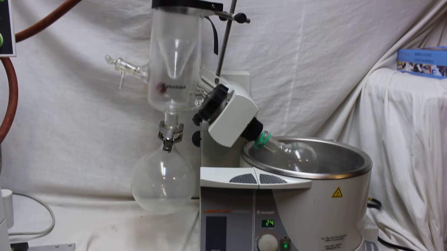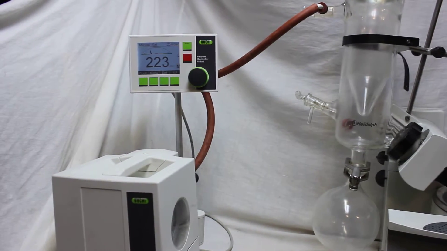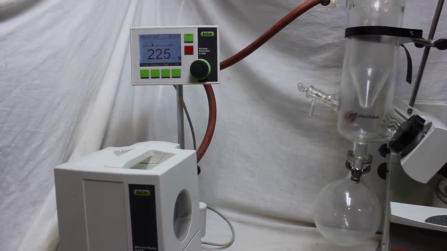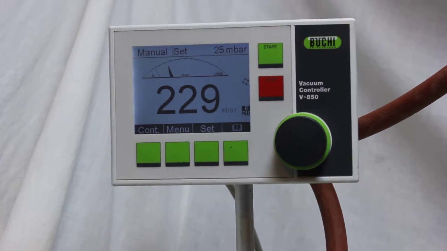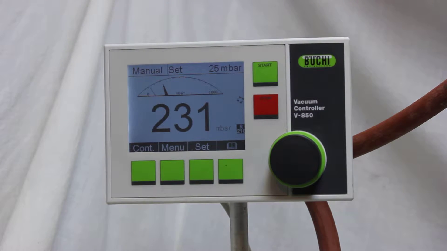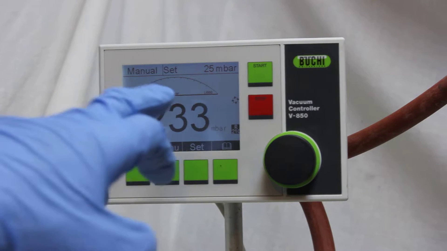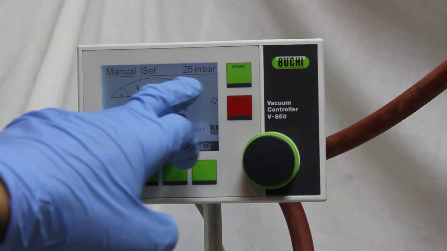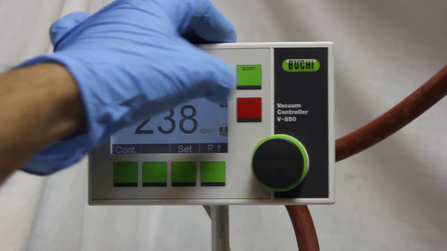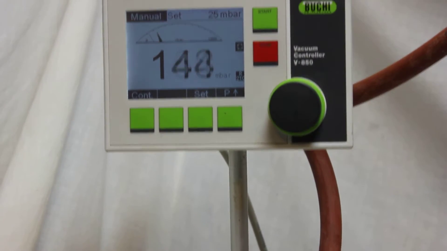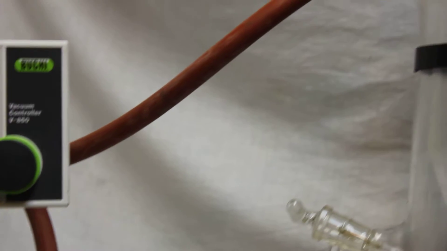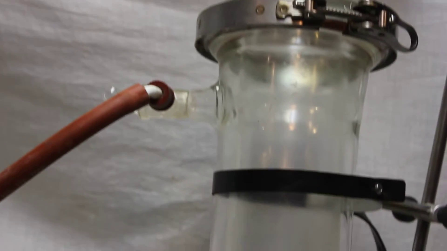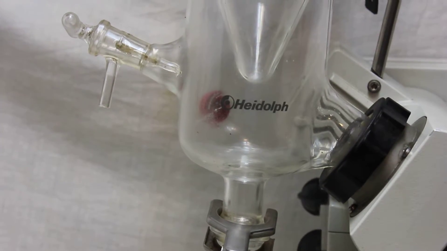We connected them to a Buchi vacuum pump. We already set it up to vacuum under 225 millibar. We're going to start immediately and you'll see it start vacuuming the system. As soon as it gets close to 25 millibar, then it will stop.